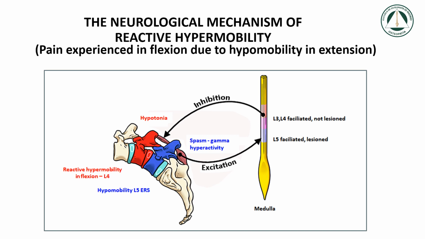Somatic dysfunction, for example in L5 ERS, is associated with muscle spasms which generate nerve facilitation, which is nerve sensitization of several overlying spinal segments that allows reflex inhibition of the deep muscles of the overlying level, in this case of L4. During active movements of the trunk, L4 is passively dragged. It goes from the active amplitude to the passive amplitude, which is painful.